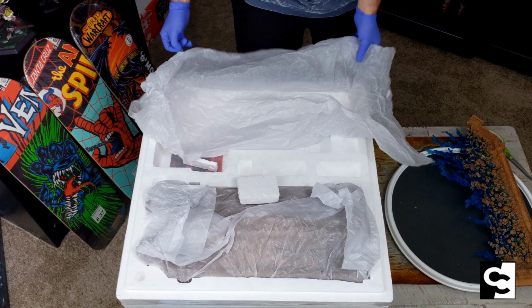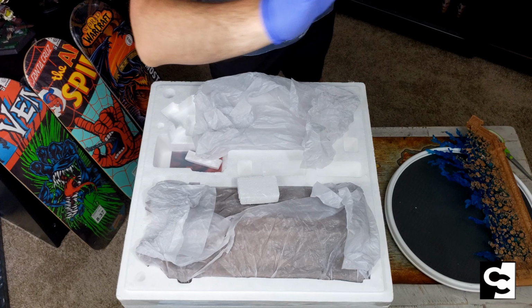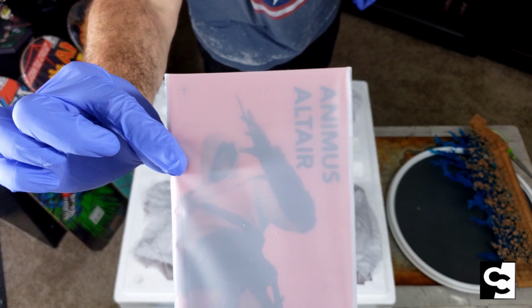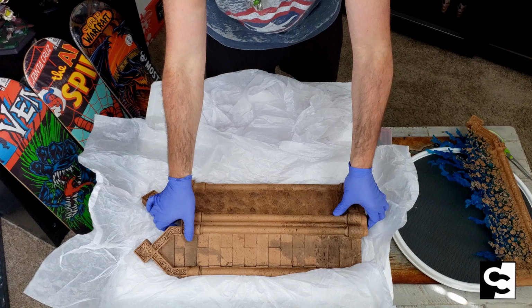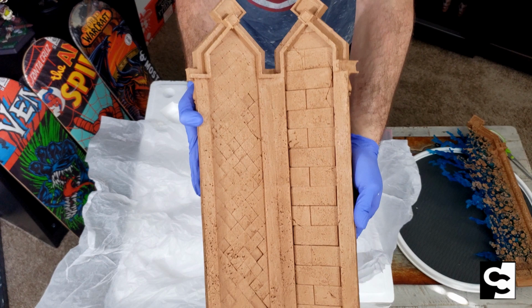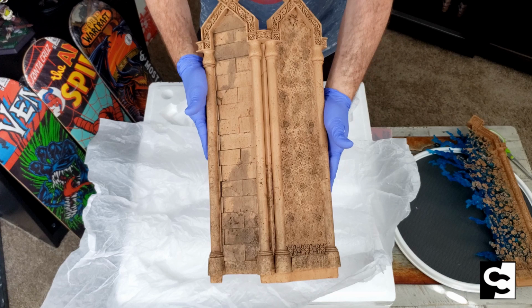The statue also comes with something a little different than the normal statues. It'll give you your piece's edition number, and you can actually place it in certain places on the statue. We'll go over that later. It also comes with a little placard here, showing Animus Altair and your statue's number, which I think is really cool. It'll also come with a little card holder inside. Once you've unpacked the two wall pieces, the splatter number, the placard, and the card holder, set those aside and we're going to get into the bottom part of the styrofoam.